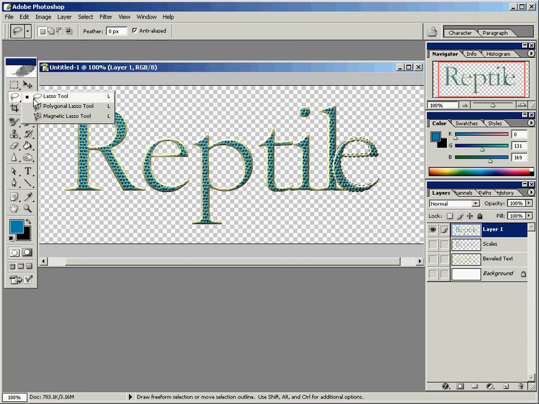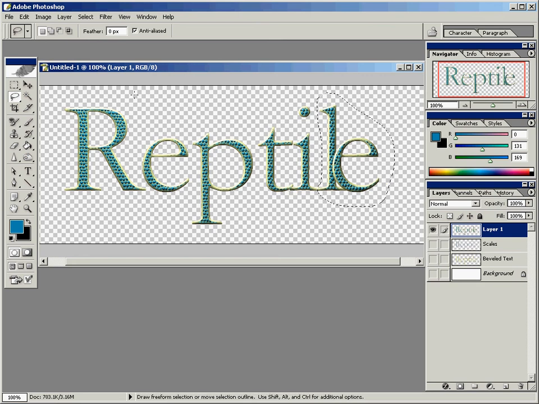I'm going to select the lasso tool. I'm going to come over here and down here. Now remember guys, I did this tutorial originally about 4 years ago I think. And so things are a little different, but I didn't actually include this part on the CD. It was Mark's Photoshop 5.5 Effects CD where I had this tutorial, and I didn't include this part on there. But now I am. I'm going to include it because we have a little more time on the video.